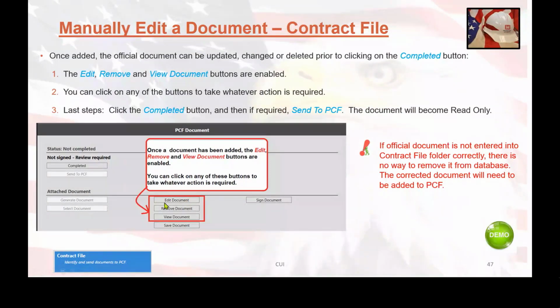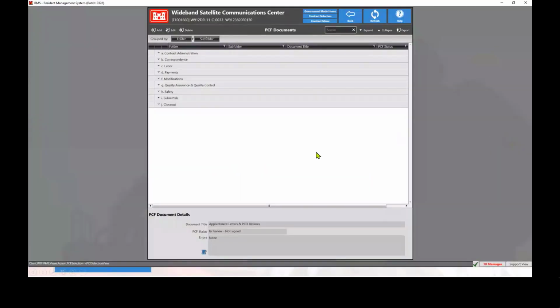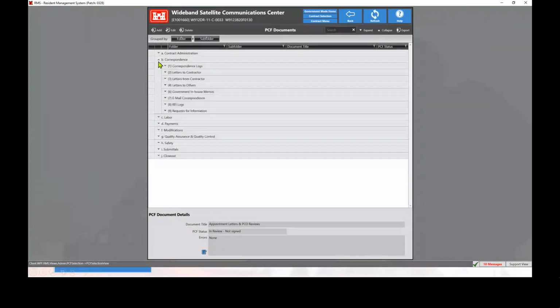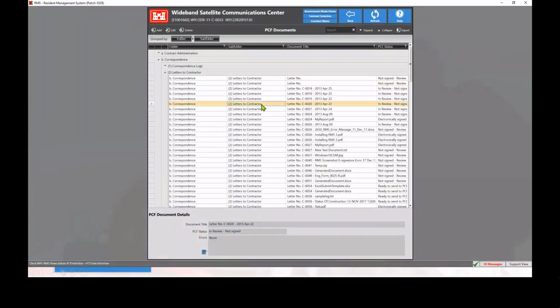The other thing we allow you to do is edit, remove, or review the documents after you have uploaded them to the contract file. So let's see here. Let me go ahead and do a really quick demo. And I do mean really quick. All right. So I'm already in the contract file, as you can see here. And again, I want to look at what's in the correspondence. I can click here or I can click on this button. Just make sure you click somewhere where you can actually pull it up and look at it. Sometimes it's a little slow.